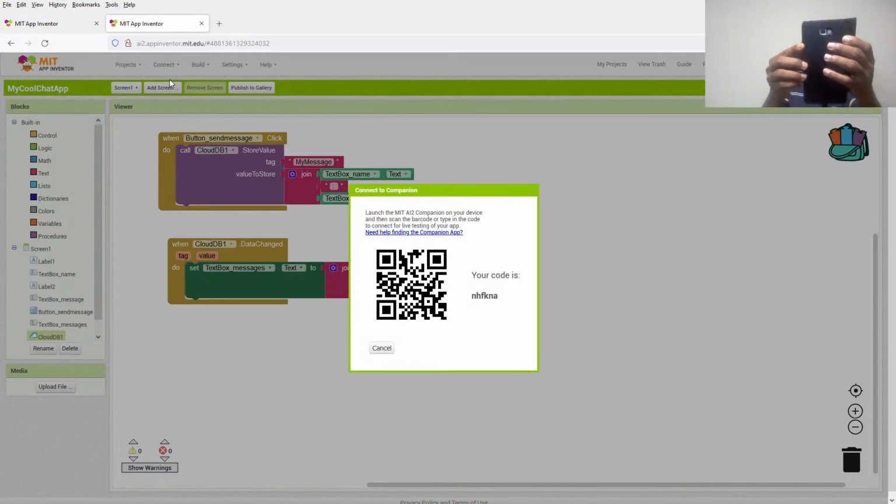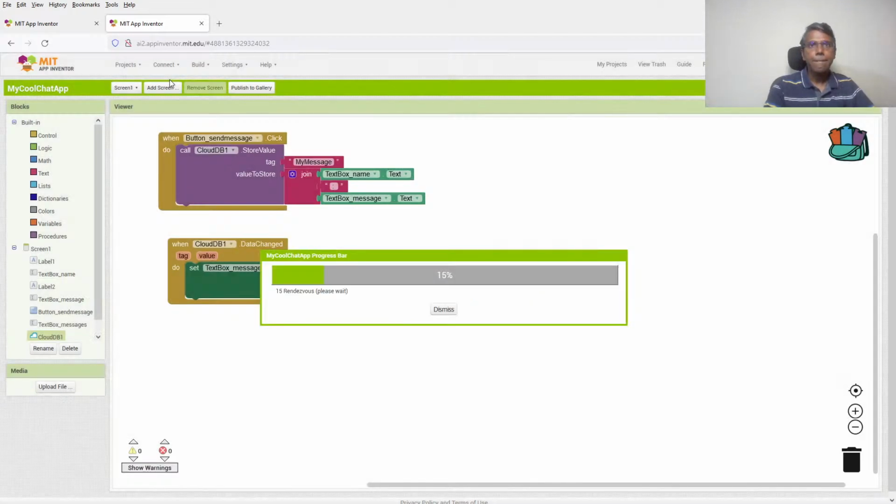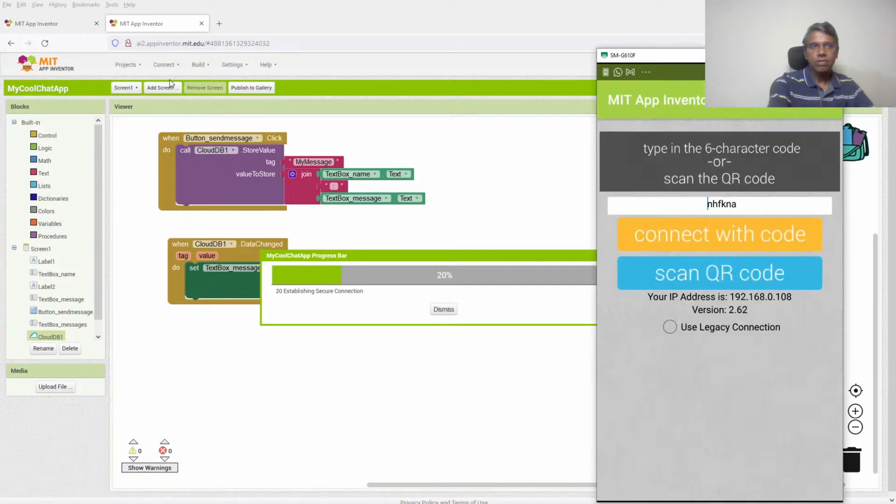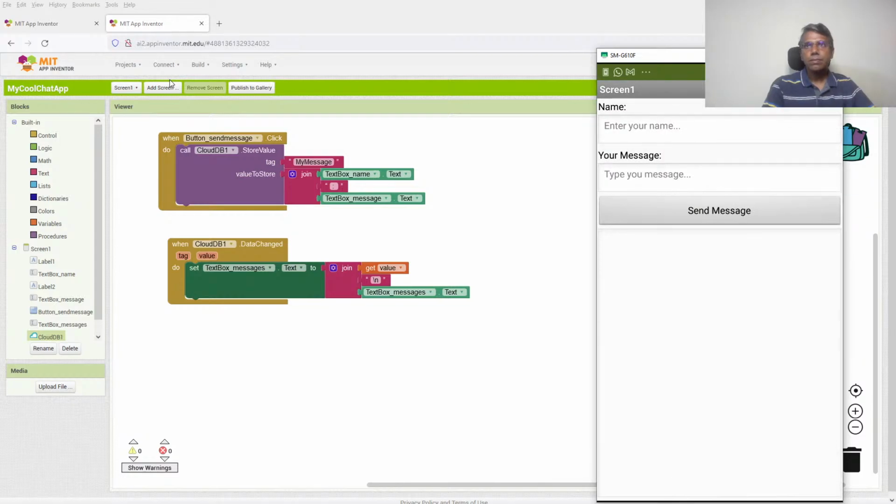Scan with QR code. Okay, doing something. So that you can see my phone, what it did. Okay, it did something. Let's see what it did.